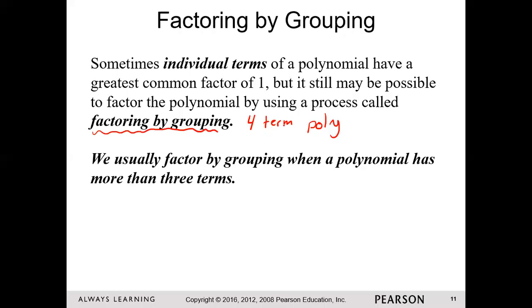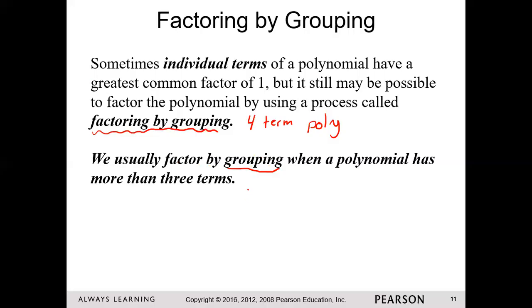And sometimes you're going to look at the 4-term polynomial and say, hey, there's nothing I can divide all of these terms into. So there's just nothing I can find. Well, then we're going to use this process called factoring by grouping. And it's pretty much exactly what it sounds like. We group things together and then we see what those groups have in common, and then we factor the GCF out from those groups, and then hopefully you'll see what's going to go on from there.